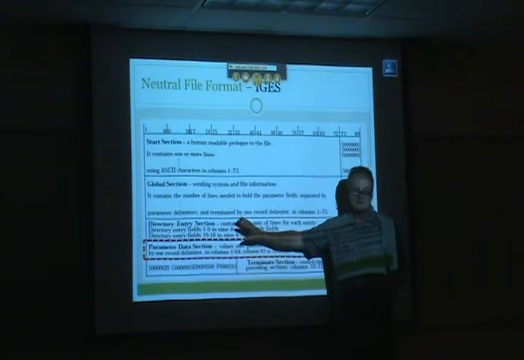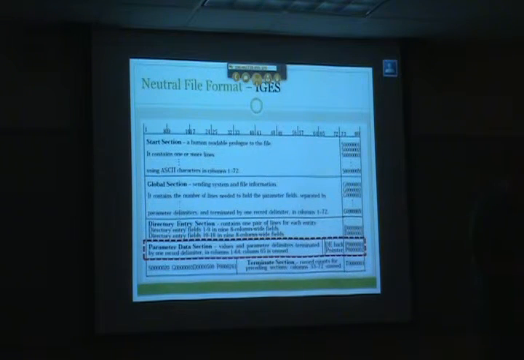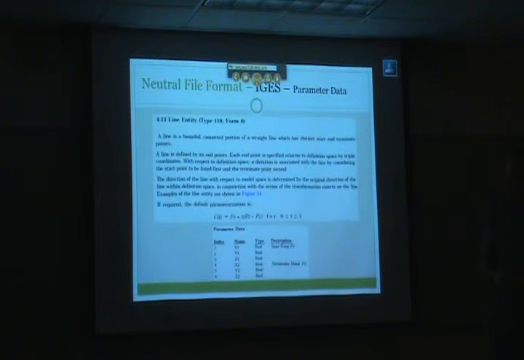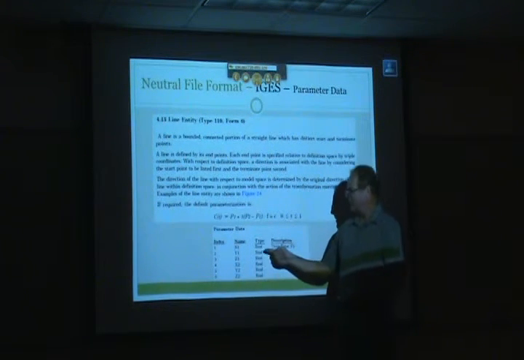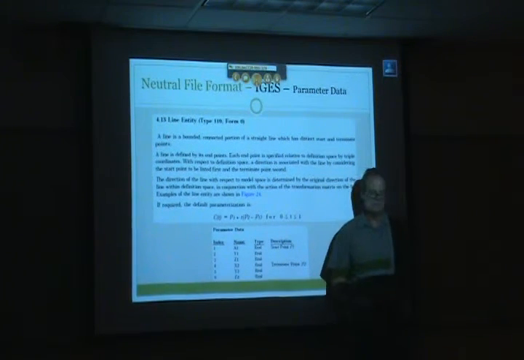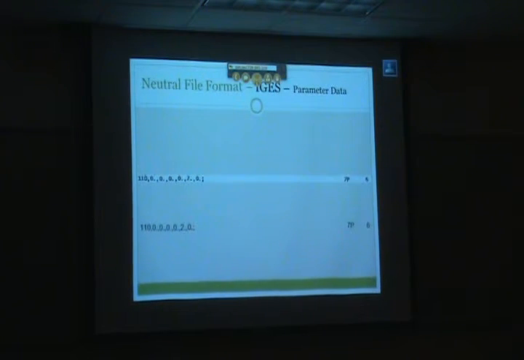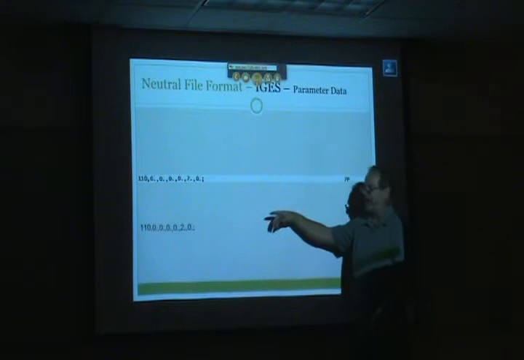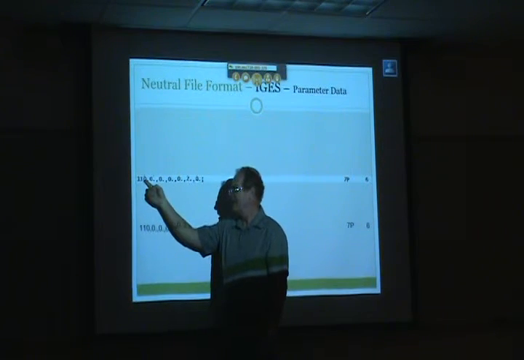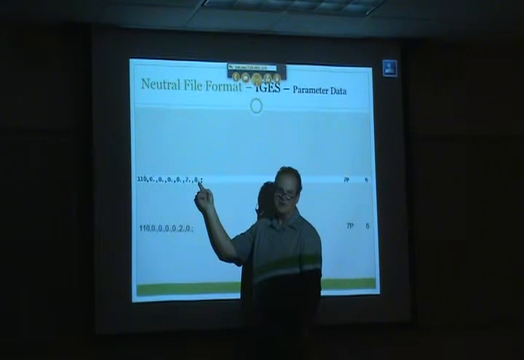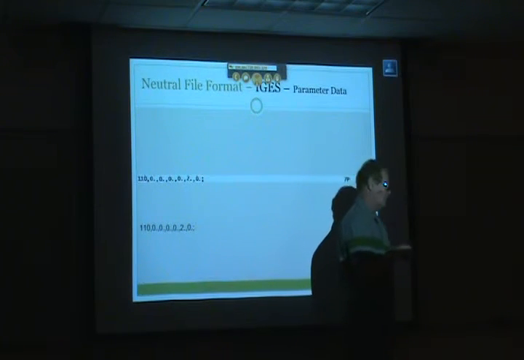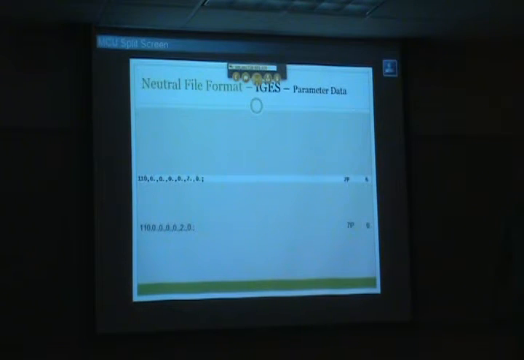So in the directory section, was there anything about the beginning point or ending point of a line? Was there anything in there that said, my curve goes through these points? My solid has this kind of dimension to it. Was any of that information there? No. It's contained in what's called the parameter section. An example of the parameter section for a line would contain an XYZ at the beginning point, an XYZ at the ending point, exactly what we would expect. So looking in the program that's in your book, it has the entity type, so this is a line, and this is XYZ at the beginning and XYZ at the end point. So it goes from 0, 0, 0 to 0, 2 in Y, 0 in Z.